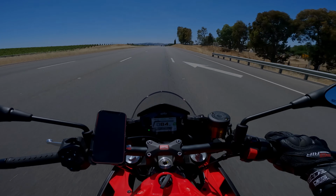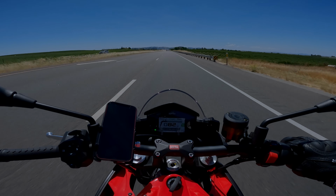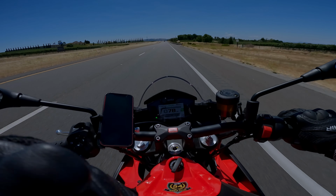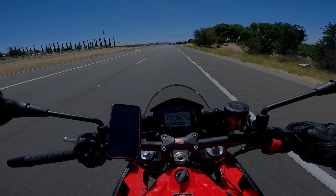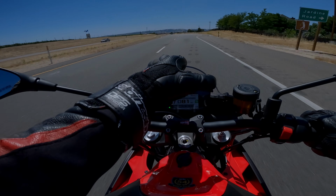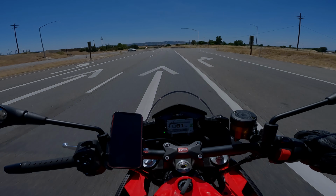We're going 85-ish right now, and I can feel the wind pretty good, chest up. I did, however, ride this bike for 4 hours when I first bought it, and the majority of it was all freeway, speeding up and slowing down the whole way back. And depending on how much wind there is in general, it could kind of push you around a little bit, but ultimately it's not as bad as I had expected. I've already bought the Puig windscreen that I'll be putting on here that's supposed to double the height, and I think at that point this bike will be pretty dang good for commuting.